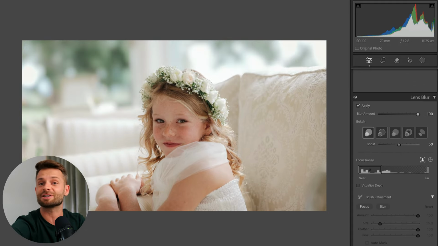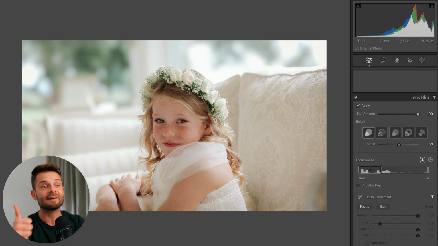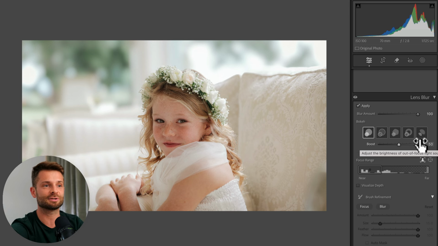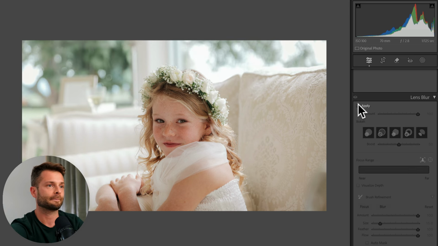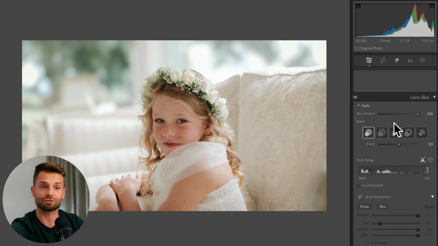f1.8 instead of 2.8. And we can actually go in here, adjust the blur amount. Now, this isn't new to this version of Lightroom, but I am finding it's way faster and it looks way better. Like, that actually looks good. Previously, I've just ignored this tool entirely because it was really slow and because the results kind of looked like crap. But here's before and here's after.